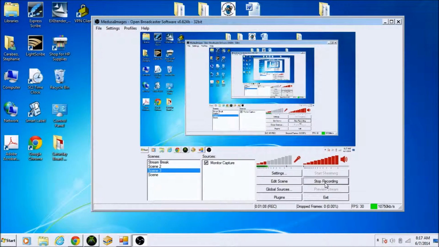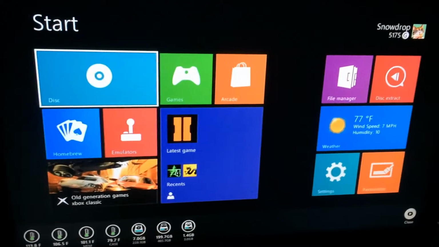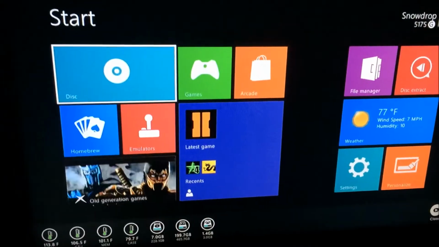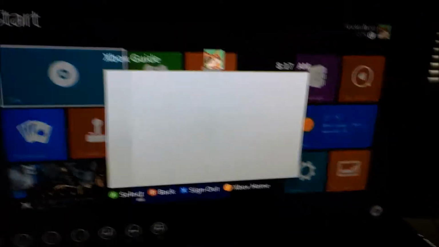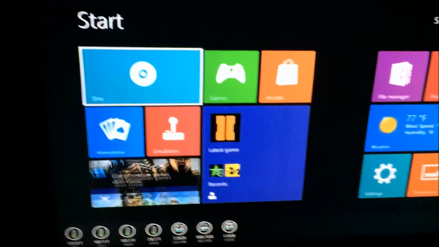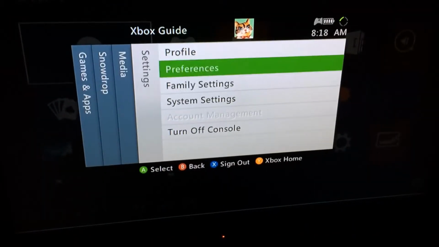Hey guys, this is Snowdrop, I'm back and we're now on my Xbox. I don't have an Elgato, so it's not solid screen capture. I'm thinking about getting an Elgato, but I'm not far into YouTube recording. If I get more subscribers then I'll have enough confidence to buy an Elgato. But let's head to the main dashboard.